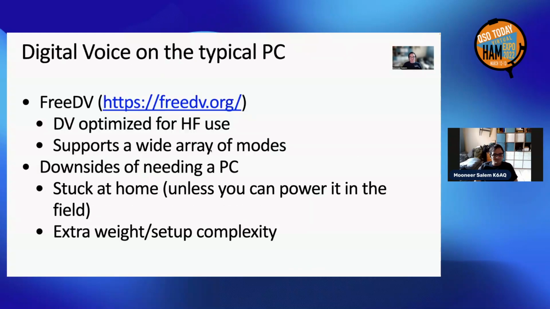So on the normal PC, digital voice is typically done through some sort of software application. And one of these software applications is called FreeDV. And FreeDV is basically a digital voice program with digital voice modes that are optimized for HF use. And there's a wide variety of different modes depending on the current HF band conditions.